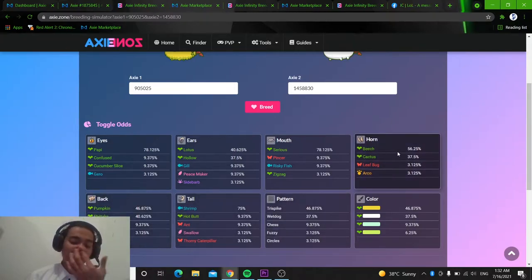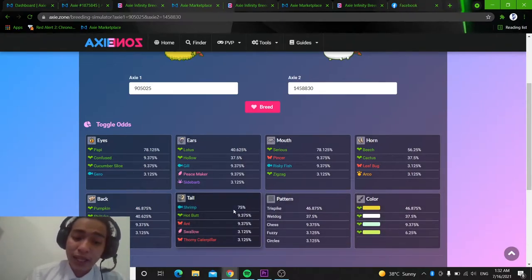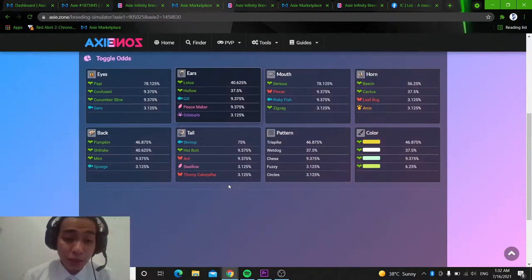And for this one, the front runner is beach cactus. Leafbug and arco, both combined, have a 6% chance. Then on the tail, that's the only place where they differ. Shrimp is in the lead with 75%, but who knows, the 9% hot might work, and we'd get pure 6 plant parts. What we have to do, what I do here, is simulate it.